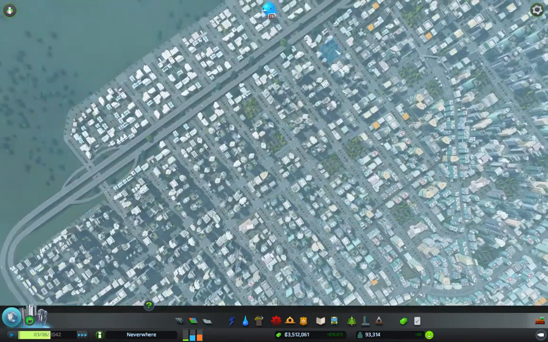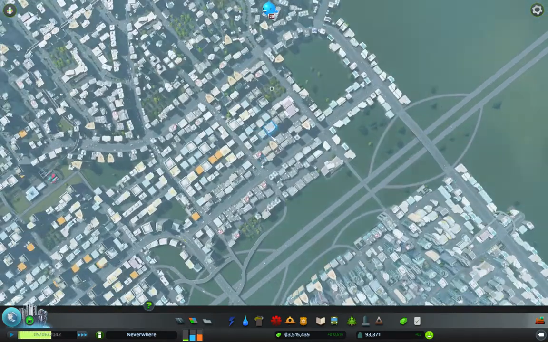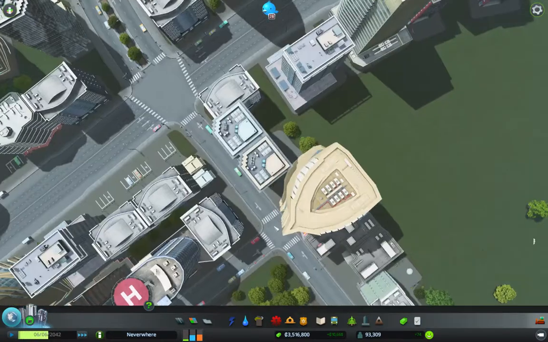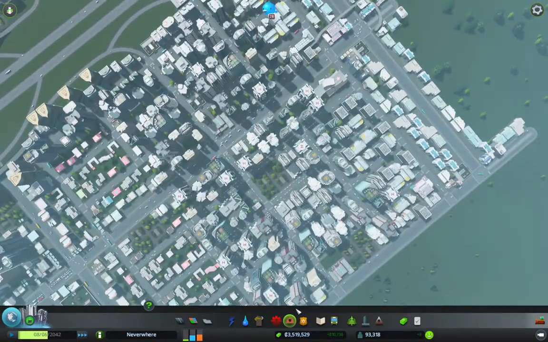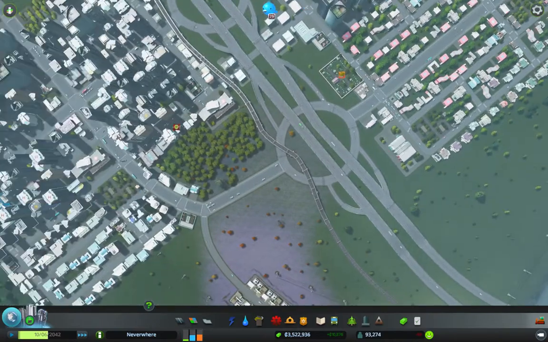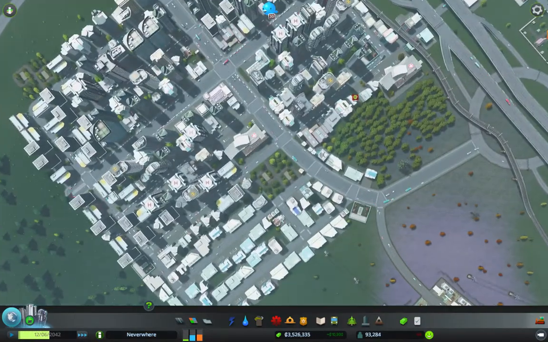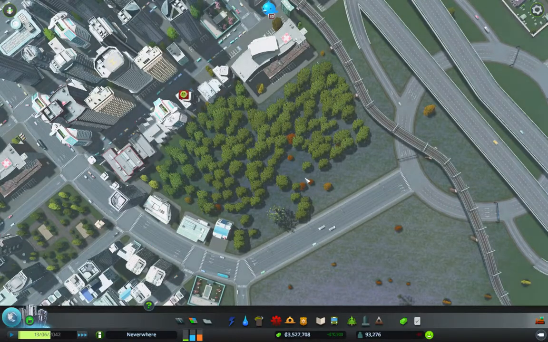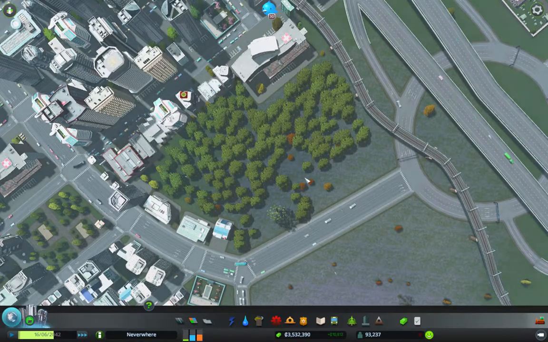What other zots do I have popping up? Remarkably few. I have a dead person over here. And now I don't. Okay. Or maybe that was crime. Okay. So far, so good. Okay, I think that is improving.